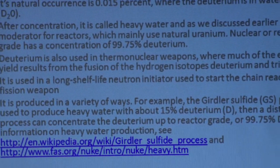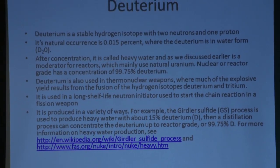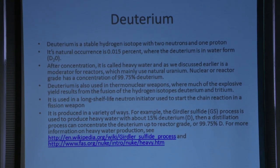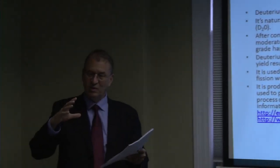Deuterium has found a useful purpose in what's called a long shelf life neutron initiator. Neutron initiators in a crude device are found at the center of the core. In a solid core device, there'd be a little hole, and you would stick a neutron initiator in it. The idea is that when the fissile material compresses, you design it so that there'll be a reaction.